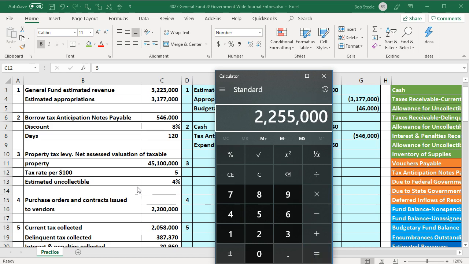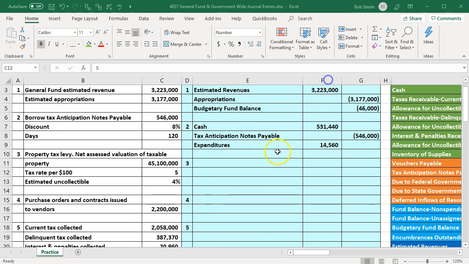And that's going to be the amount that we're going to use as our receivable amount. Of that amount, we're going to say 4% is uncollectible. So of this amount we're going to assess on taxes, 4% is uncollectible. So, all right, how are we going to break those numbers into a journal entry? It's going to be much the same as if we issued an invoice, except that we're going to record the uncollectible portion at this point.